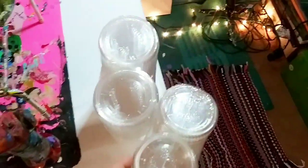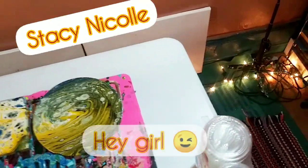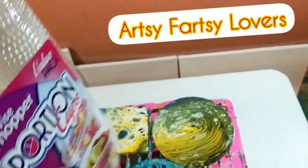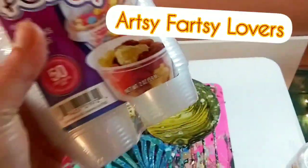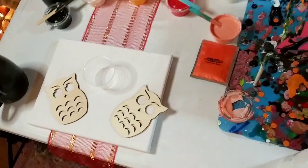And these, I finally remembered. So, Stacy Nicole from Artsy Farty Lovers had asked me where I got my little cups. Now, these are the smaller ones, which is here. So when I'm doing smaller paintings, I will use the smaller ones.